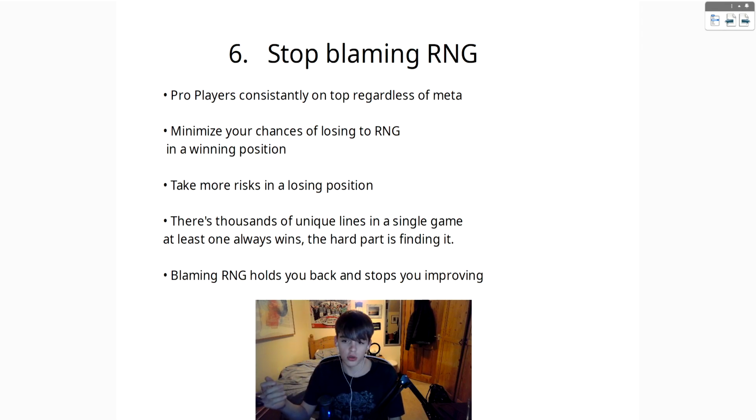When you're in a winning position, minimize your chance of losing to RNG. Play around that random Pyroblast if it's the only way you lose. If there's only one way you lose, just play around it, where possible. If you're in a losing position, why not go for that 1 in 3 for the game? Why not take the risk if it's the only way you win? It doesn't mean that if you hit that 1 in 3, you were insanely lucky, because you made the right decision to take the risk.